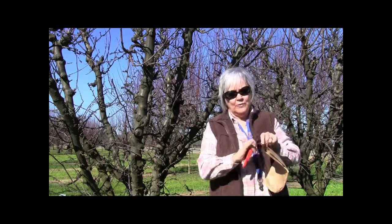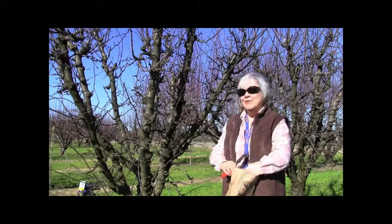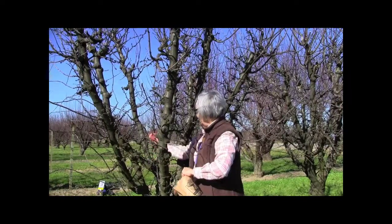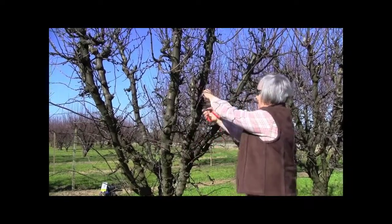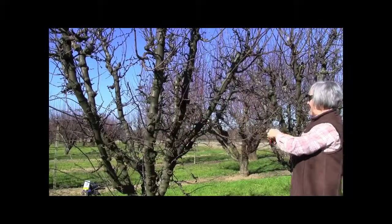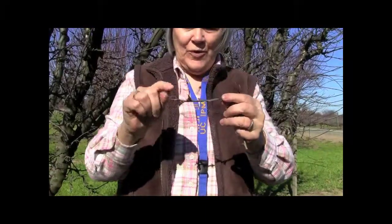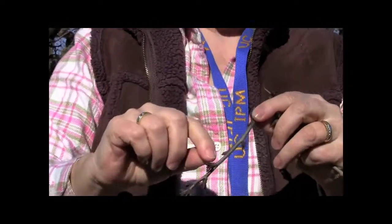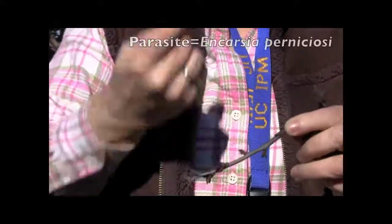You want to get some old wood like this — this is newer wood, this is older wood. Parasitized San Jose scale will be on the older wood. Usually we like to sample five spurs on a tree, so you get a couple from the inside and then move your way outside to get some from the outside. This burr here is mostly new wood, and the San Jose scale you usually find from last summer — it's not a live San Jose scale. You'll find the scale and you'll find the little hole where the little parasite chewed its way out.